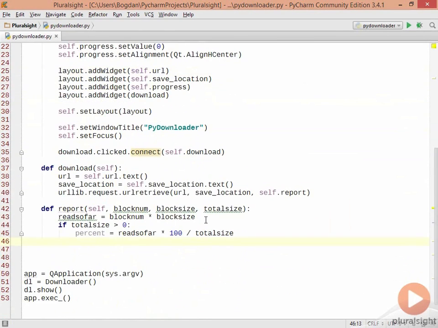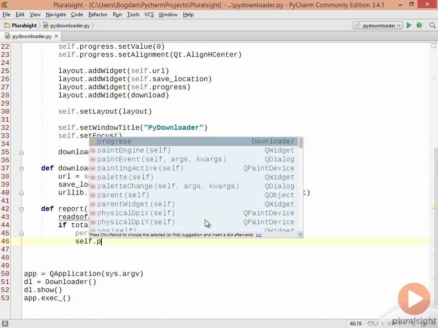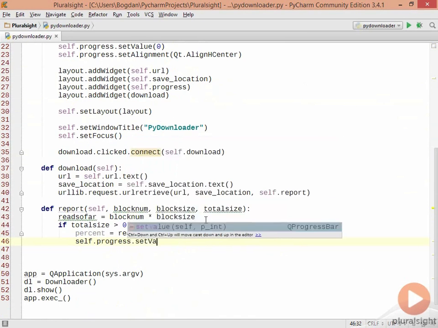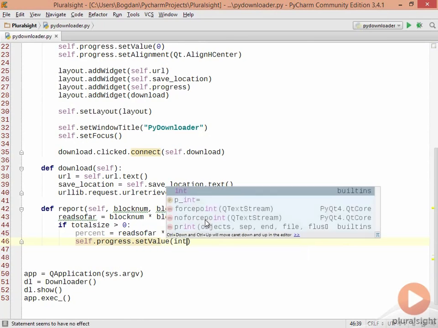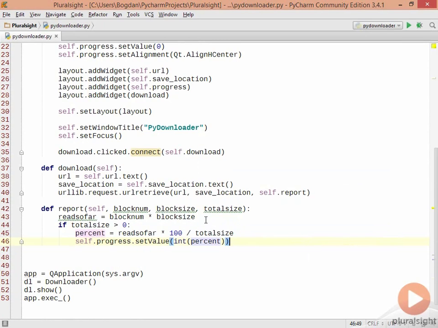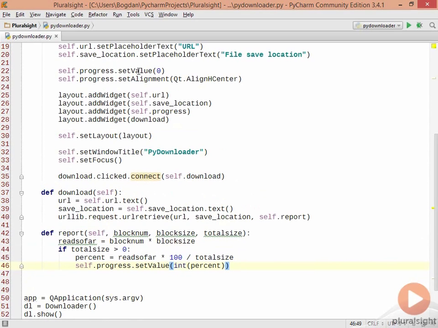And in here, we're going to call self.progress.setValue. And this is the same setValue method that we called earlier in our last video when we were setting the initial value to 0. Now recall that setValue takes an integer as a parameter, so this is why we're converting our percentage points to an integer right here.